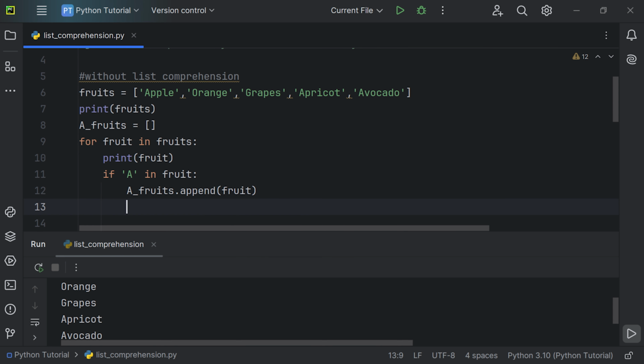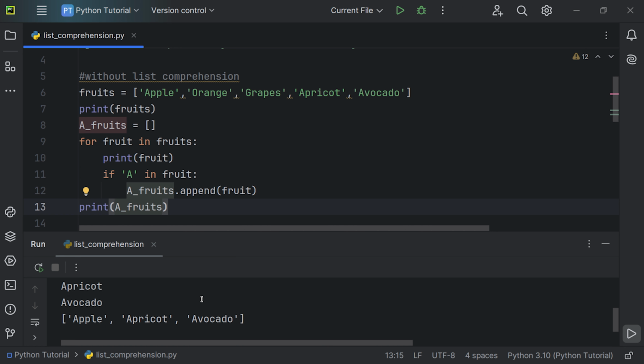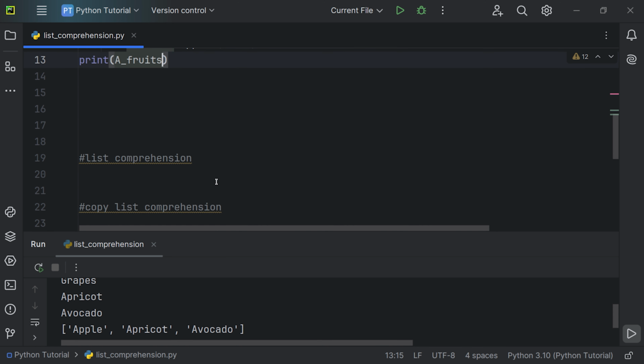Later on we can print the A fruits, because we will be appending the items into A fruits. We exit the for loop, print A fruits, and run this file. Here you can see that we have got the fruits that start with capital letter A: apple, apricot, and avocado.